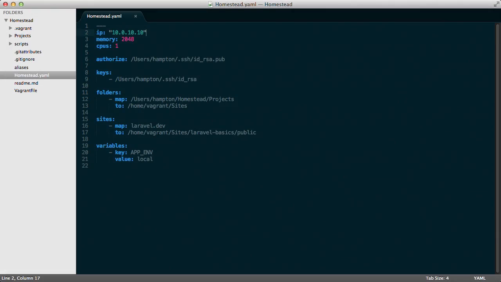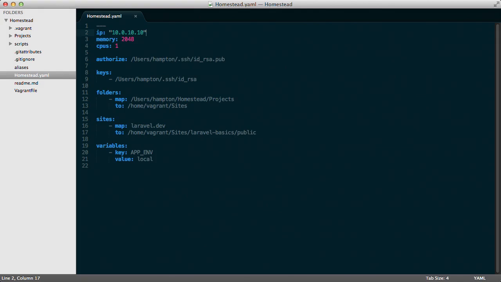But what we need to understand is that we've set up our folders in the homestead YAML file that maps a local folder, homestead/projects, to our remote folder, which we won't need to really mess with from here on. But how do you edit the files that are inside of the Vagrant box on your local machine? So that's the joy of the Homestead project, as well as what Vagrant is doing for us. It's going to take that folder, the /homestead projects, and whatever's inside of it, and it's going to keep it in sync with the virtual machine.